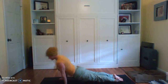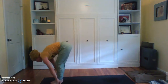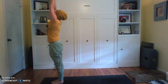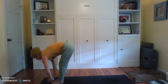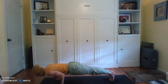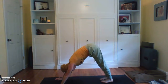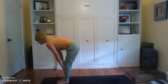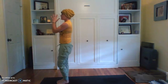Upward dog, downward dog. In breath, and forward. One more time, we're going to do one more sun A. And I'm just going to call the breath. In breath, out breath. In breath, out breath. In breath, out breath. In breath, out breath. In breath, out breath. Okay, that was a sun A.